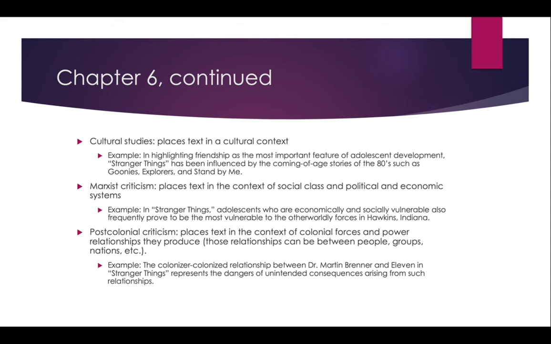So, onward. Political criticism places a text in the context of colonial forces, and what am I talking about? Post-colonial criticism. I read that wrong. Political criticism is several slides in the future for us. Post-colonial criticism places a text in the context of colonial forces, meaning one nation kind of taking over another nation, perhaps, and power relationships that they produce.